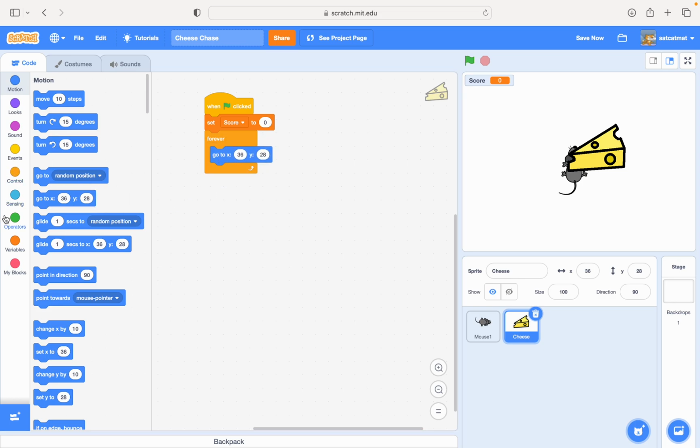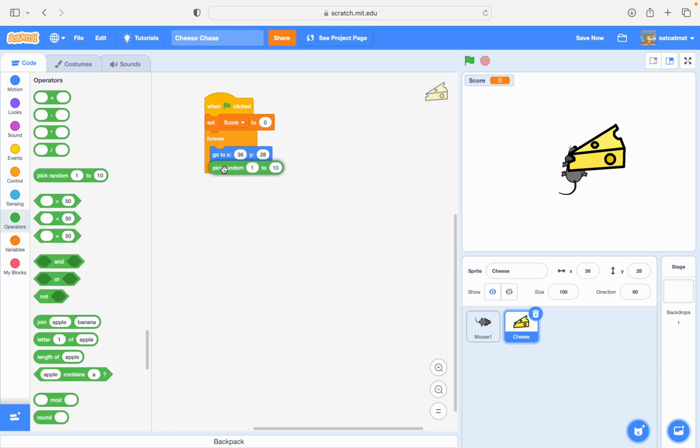Go to X, pick random negative 220 to 220. And then Y, pick random negative 160 to 160.